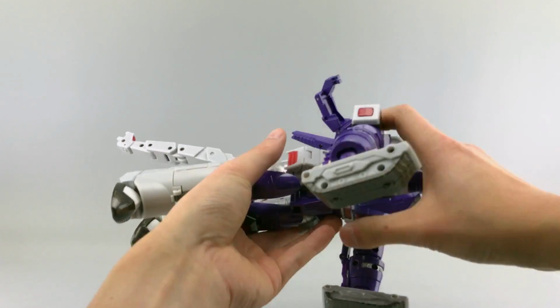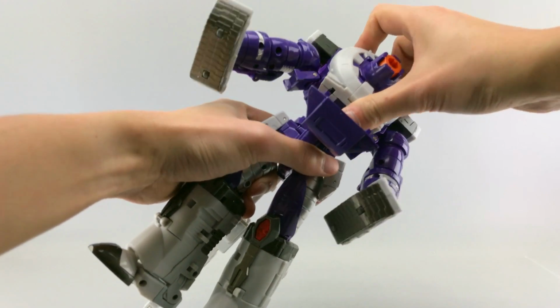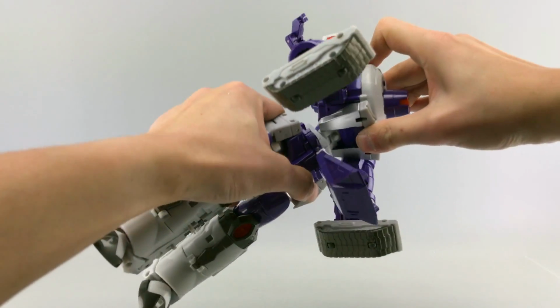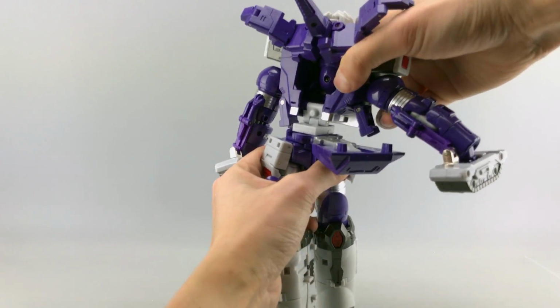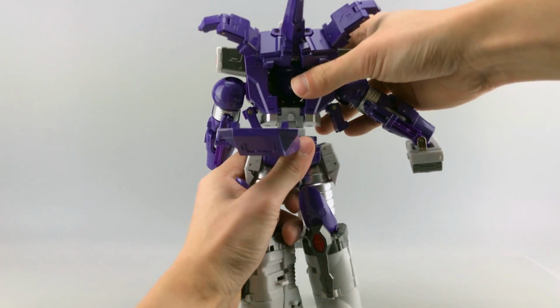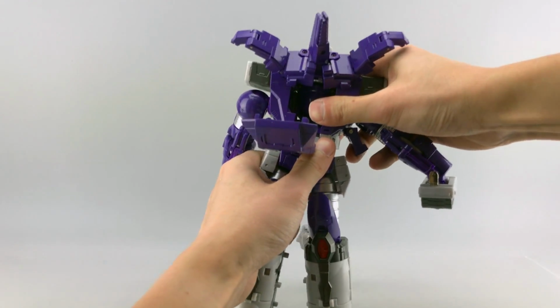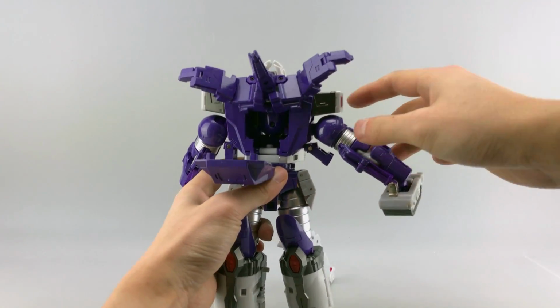Alright, so the upper body, again, extend that, and that's going to come up forward, it's going to go up and back around. Before we tab that in though, we want to rotate the upper body. I think that's correct, right? Yeah, there we go. And then you can tab the bottom and top together.